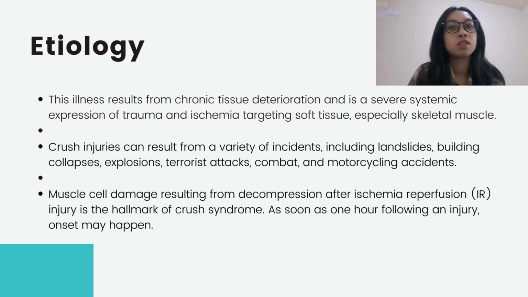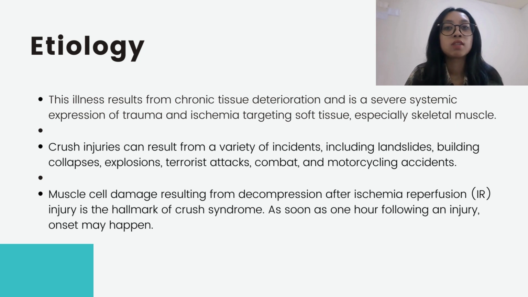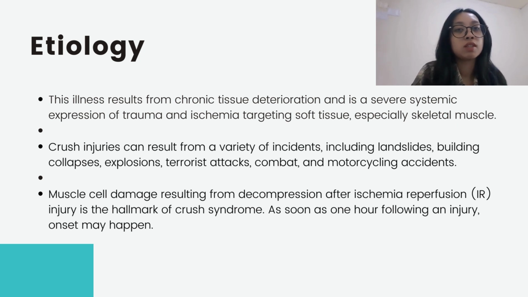Muscle cell damage resulting from decompression after ischemia reperfusion or IR injury is the hallmark of crush syndrome. As soon as 1 hour following an injury, onset may happen. The development of novel, practical, and effective therapies for the early management of crush syndrome at catastrophe sites has become necessary in recent years. That's all from me.